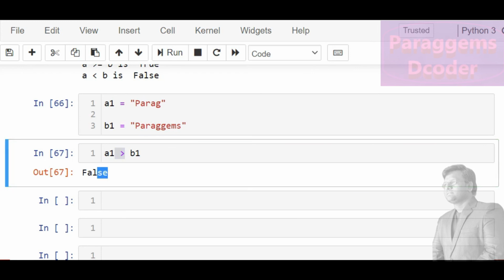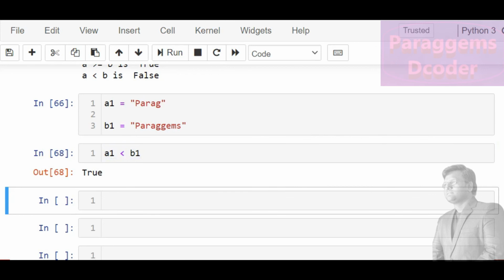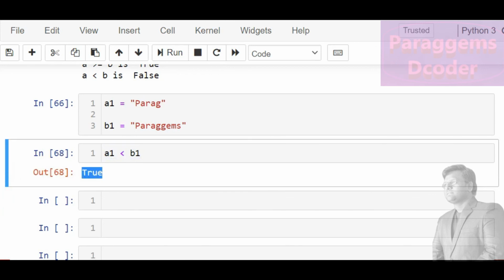Now let's see. Suppose A1 is less than B1 we have given, so it will give us true because A1, Parag, is smaller than B1, so in Boolean value we will get true. Then when we give the equal sign, what will it return?